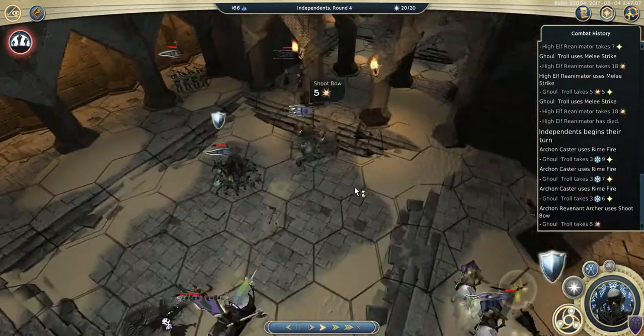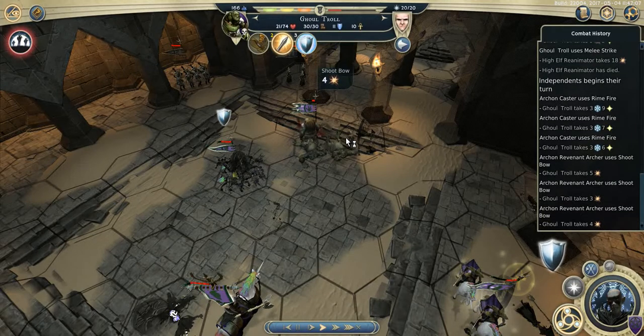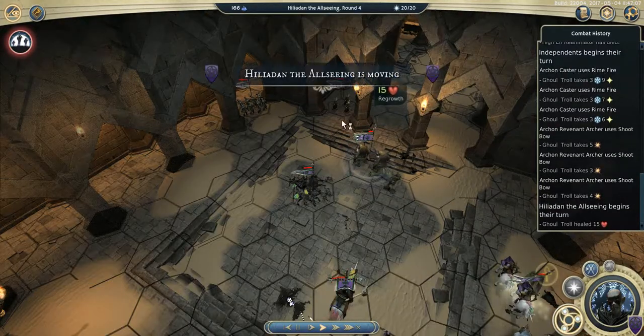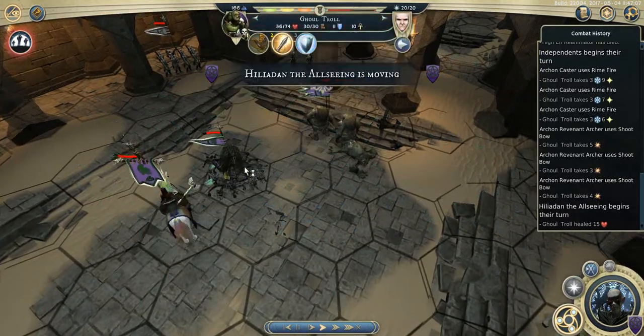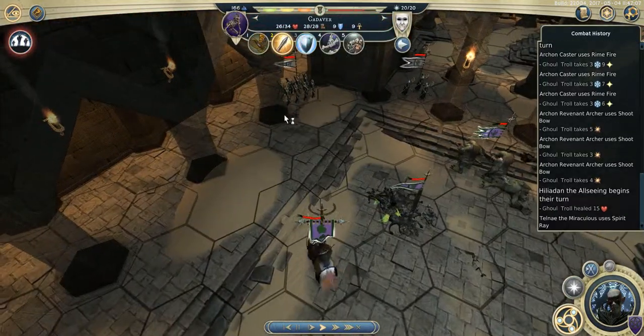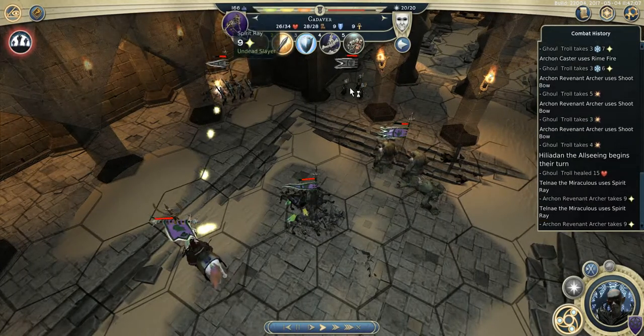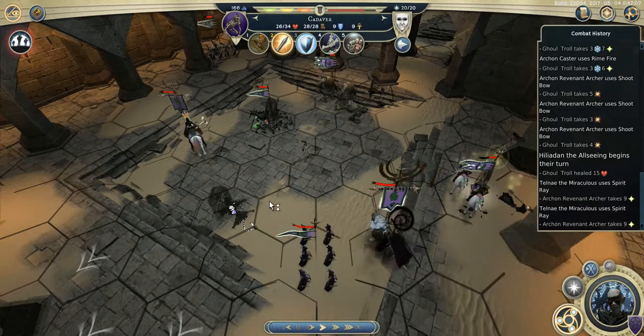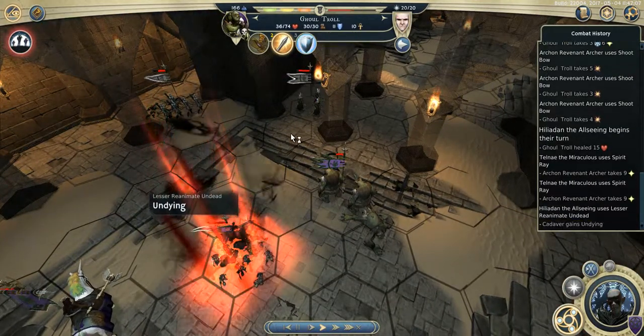And I voluntarily put my troll in a way that he would be flanked, so that the caster would hit him and not the cadavers, so that the cadavers can leave, and to avoid that they would move forward and try to kill my other units. So it worked, and because I've got regrowth, it's not a big deal.